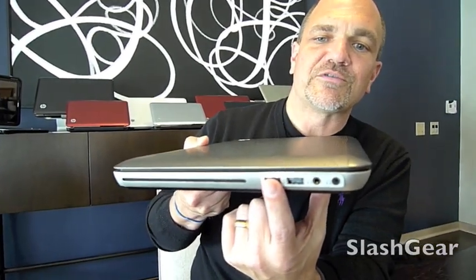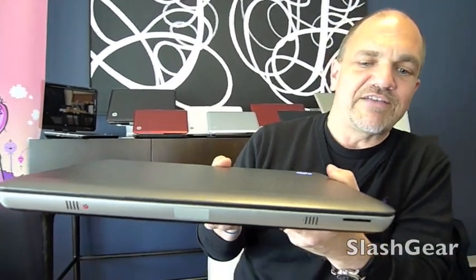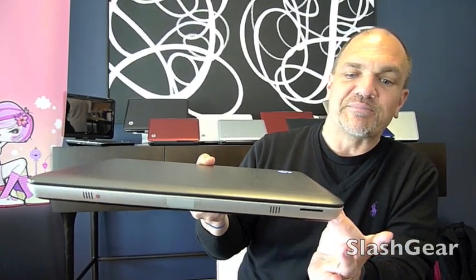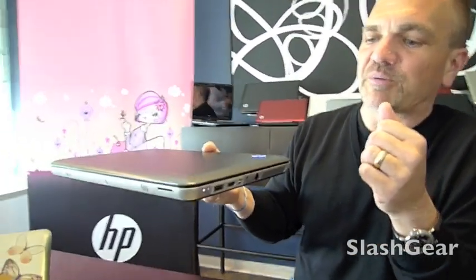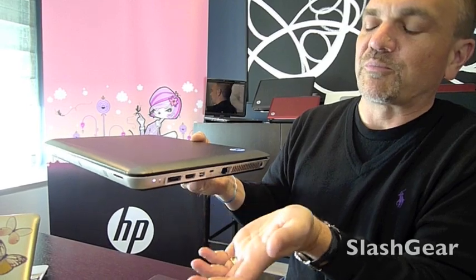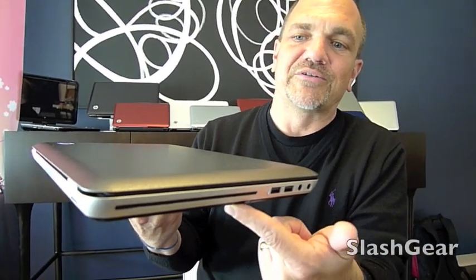I'll draw your attention to both sides. One of the things we've talked to users about is that having all the I/O on one side was just not a big win. So what we've done now is strategically balanced I/O on both left and right, so whether you're right-handed or left-handed, it really gives you a wonderful experience. We now incorporate Mini DisplayPort. And even down to slot-load — a lot of users, as we introduced the NV13 and NV15, really wanted optical support. So now you have slot-load optical all the way up to Blu-ray. Really thought through every aspect of the NV platform.